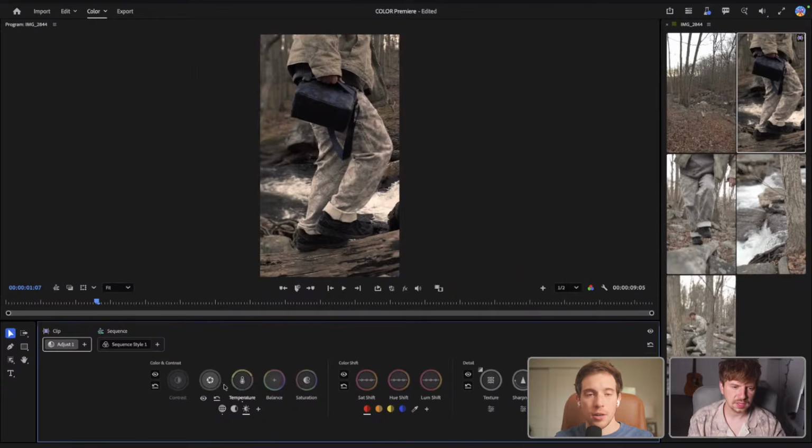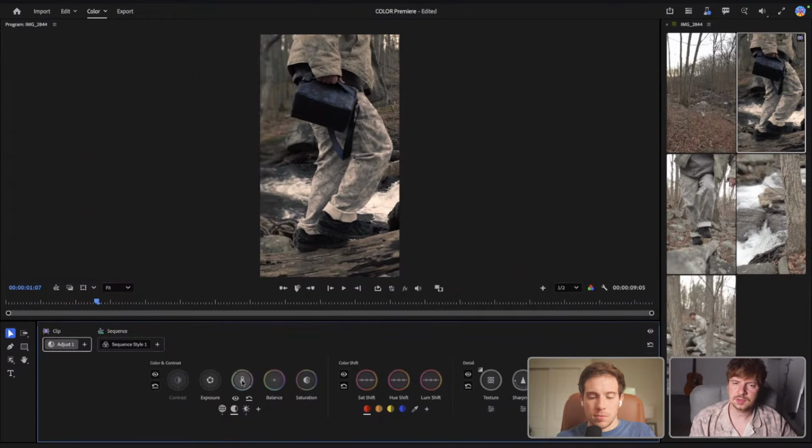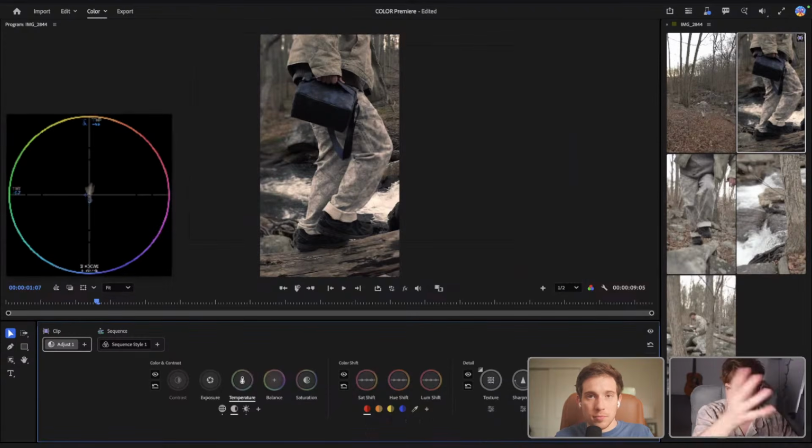Yes. We have each individual tool that has its proprietary scopes or controls for each one. So you'll see that when he hits temperature, that's why this circle is popping up with this radial menu. And it's actually different than we had before. Before we had just two sliders for temperature and tint. Right now we have one circle, and as you can see, you can simply go around to select exactly what you want.